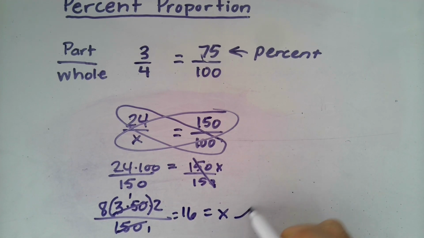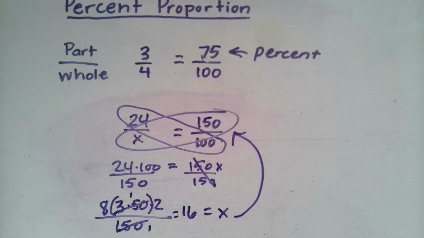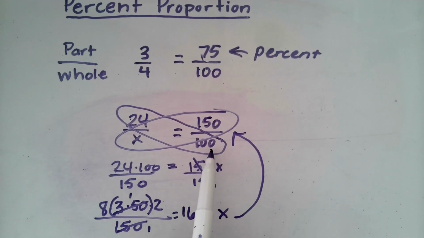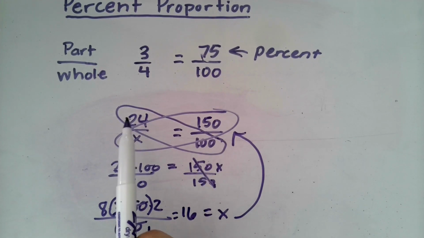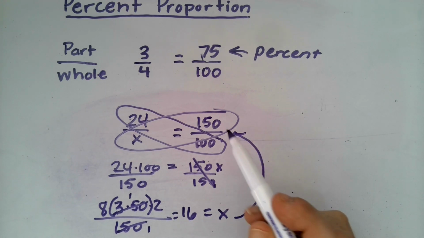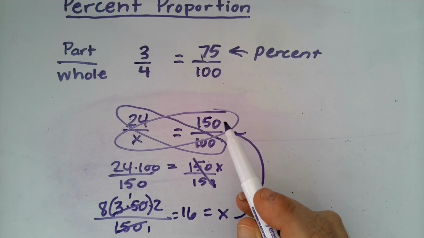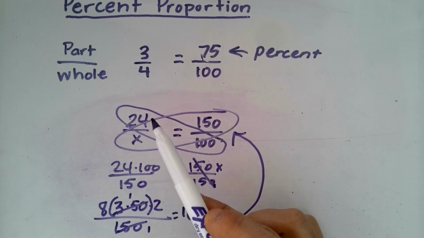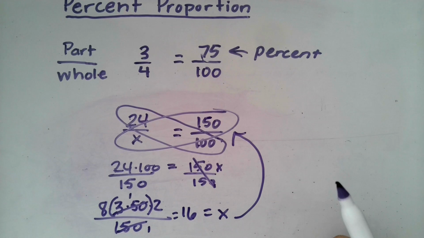And we're going to put it back up in our original proportion and see if that makes sense. 150 is bigger than 100, right? 24 is bigger than 16. And if we were to put this in simplest form, we would have 3 over 2. If we divide the top by 8 and the bottom by 8, you would see that they are equal in simplest form. So we have solved for our x here using the percent proportion.